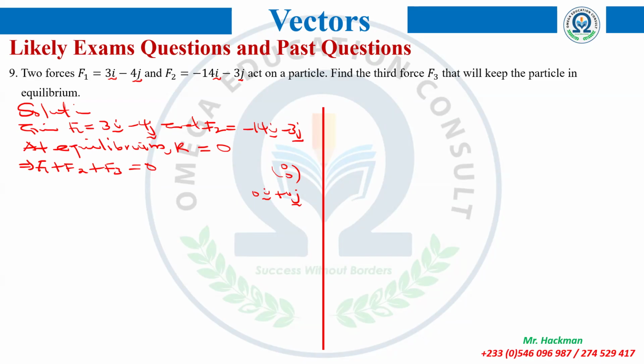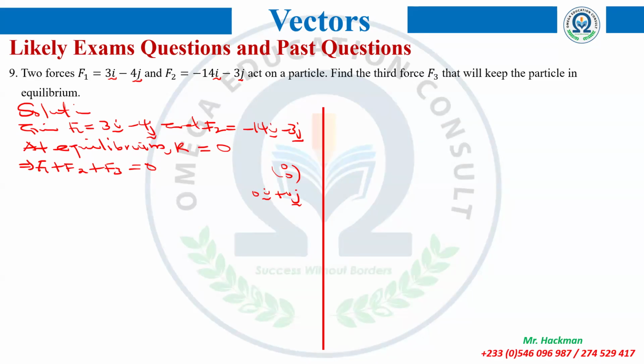Okay, but here, thank God, the forces that you are given are the friendly forces. I'm talking about the nature of the vectors in the forces. You can see they are in the Cartesian form. So once they are in the Cartesian form, you can add directly. It's only magnitude and bearing that you cannot add directly.